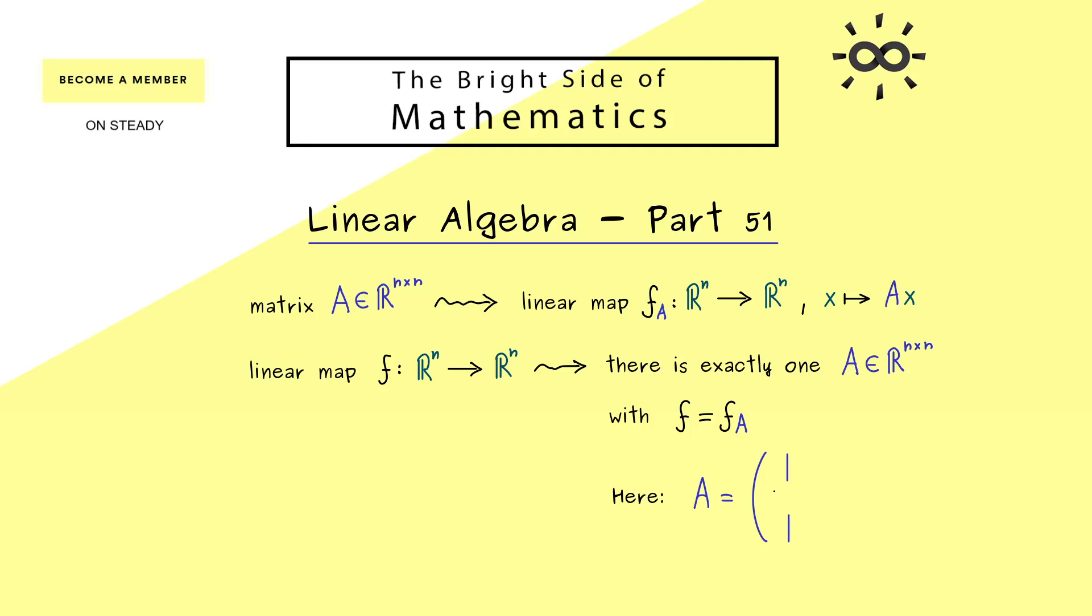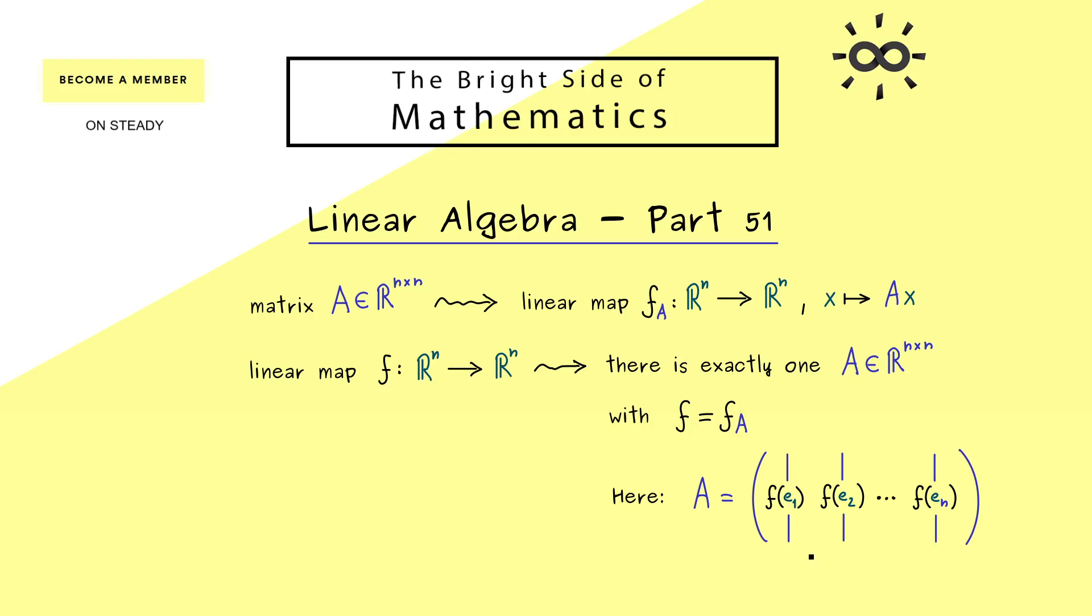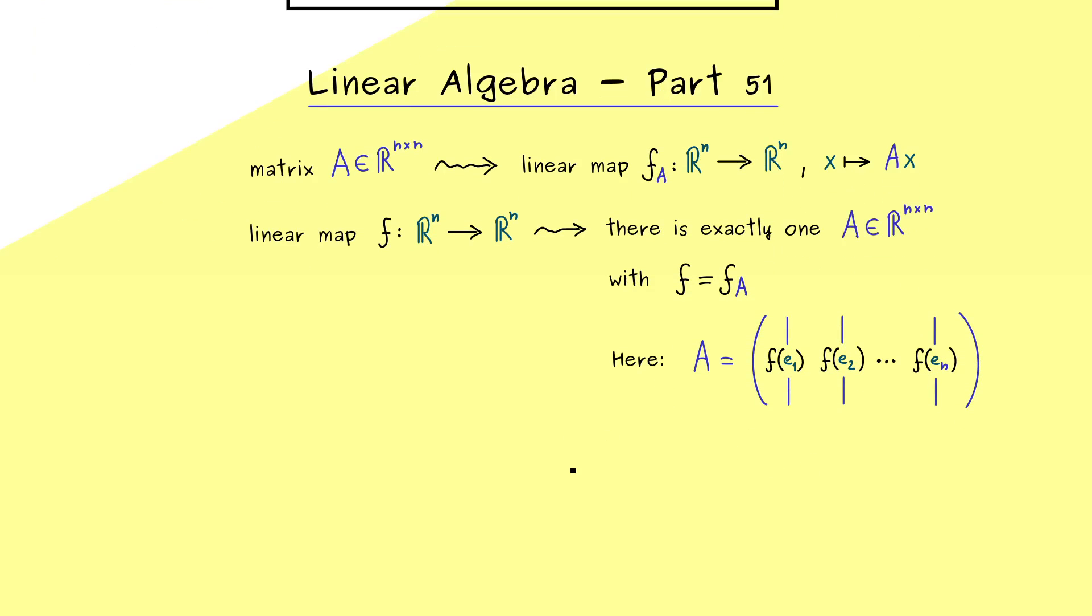So maybe, as a reminder, let's write it down. So first, here in the first column, we have the image of E1. And I don't have to tell you that E1 is the vector that has only zeros, except at the first component, where there is a 1. And then we continue this whole procedure with E2, E3 and so on, until we have f of E_n in the end. So in fact, we see, in this case, we have a square matrix. Therefore, you should know, at this point, we can also bring the determinant into the game.